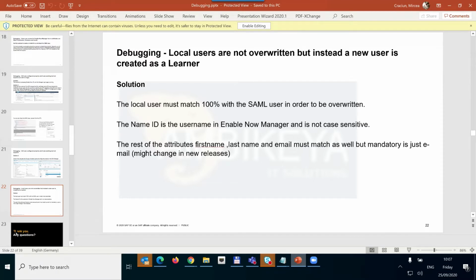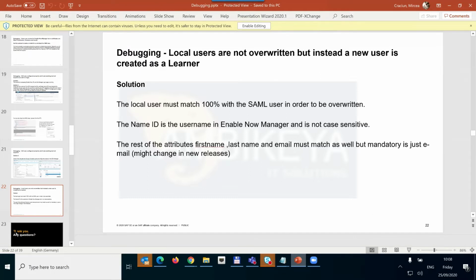In that case, you ask them, okay, and in your company, what is your username by default? Is the email address or it's a SAM account, for example? In that case, they will say, let's say that it's the SAM account. So in the beginning of the project, when you create the users, please use their SAM account as a username. And after that, ask them to give you the same attributes that they have in the Active Directory for the first name, last name, and email.